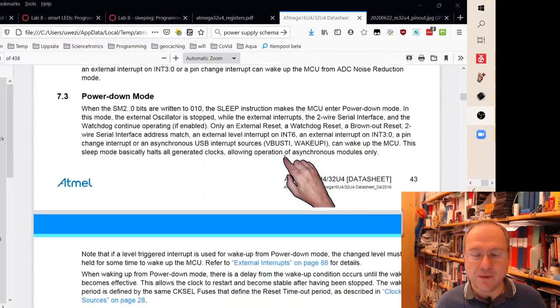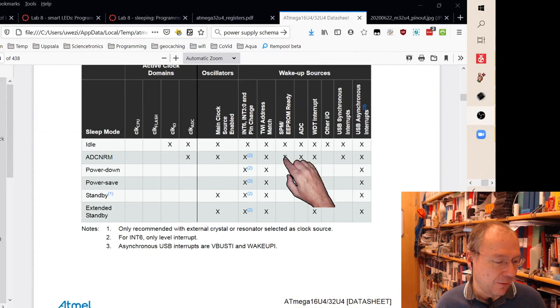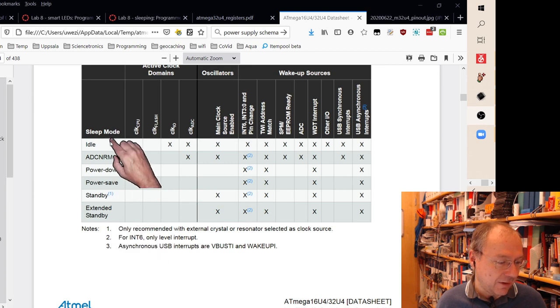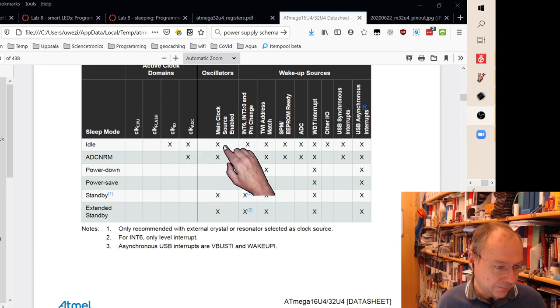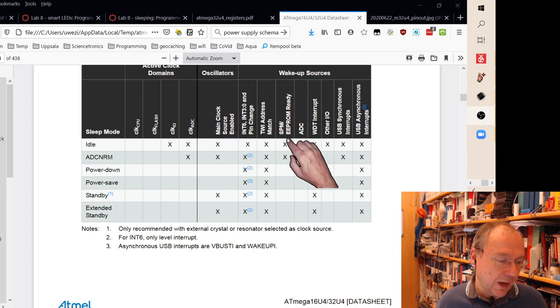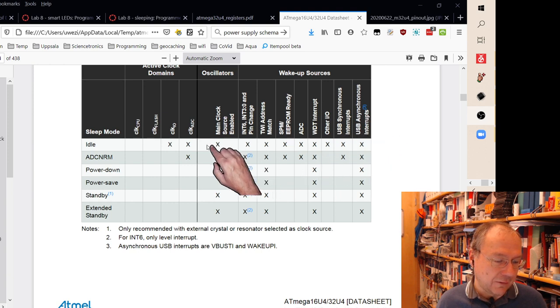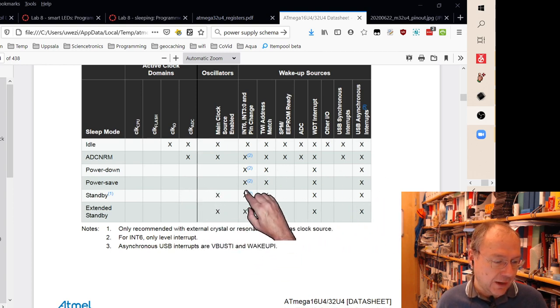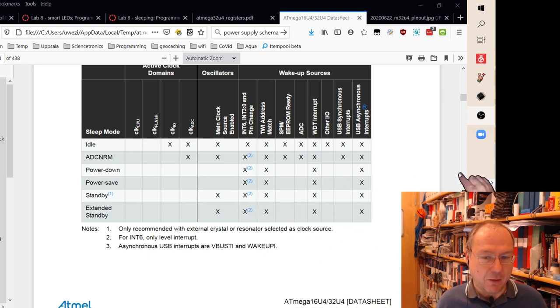Power management and sleep modes. There's a couple of different ones, and here it tells you what is actually still going on when our microcontroller is sleeping. We have these modes, and we have the CPU clock, the I/O clock, the main clock, the pin change interrupts, for example, the I2C, the EEPROM, the ADC, the watchdog timer, other I/O, and so on. Depending on which mode we are in, more and more of these functions get switched off, and so they wouldn't be able to wake up our microcontroller.